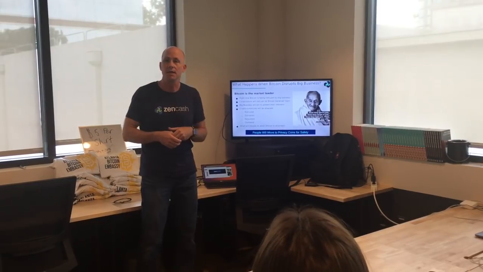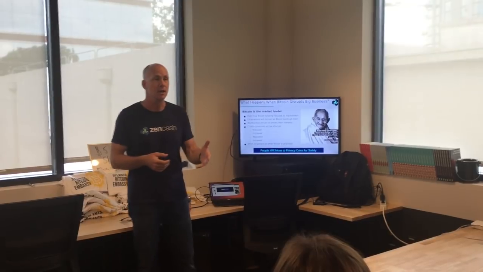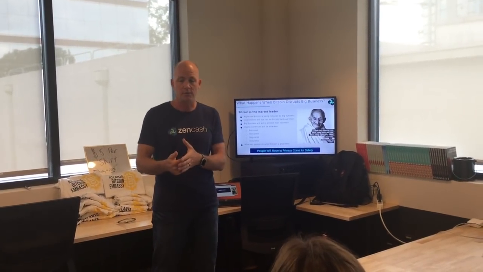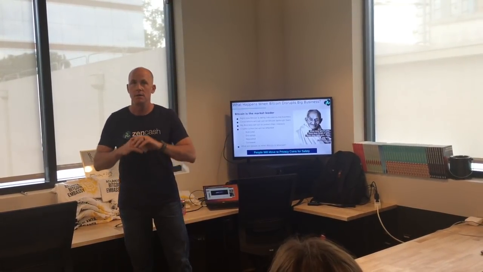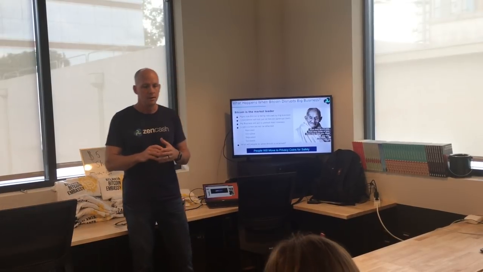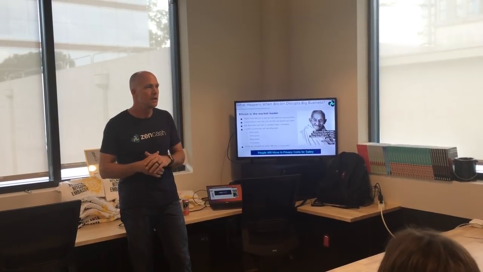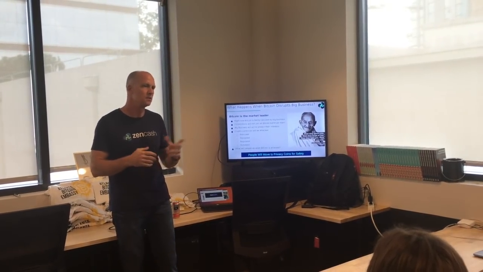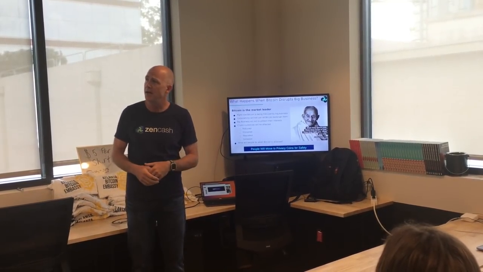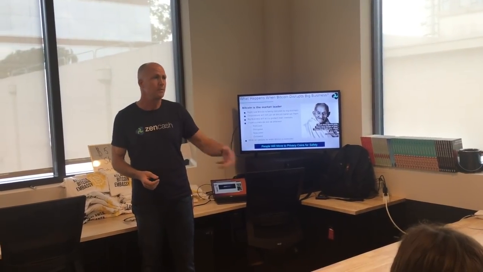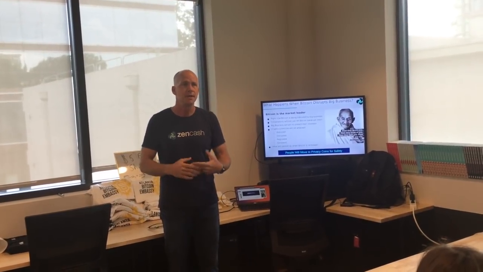One of the things we figured out early on at ZenCash is we're going to be attacked at some point, especially if we're all about privacy. ZenCash, as a fork from Zcash, has the ability to have completely private or anonymous, untrackable transactions. If you do something on Bitcoin, your pseudo-anonymous address is on the blockchain and anybody can view it at any time. Ten or twenty years from now, if they're able to tie that address to you through an email or something, they can figure out your entire Bitcoin transaction history.